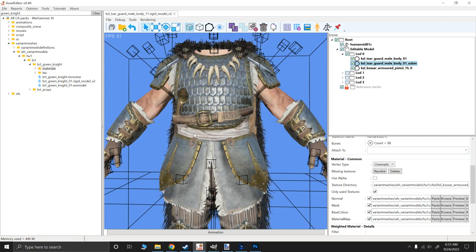So the primary faction color or the secondary. Tertiary is not used in factions as far as I'm aware. Also, not very many units use a tertiary, if any. I can't think of any off the top of my head, but you can define it by primary, secondary, and tertiary colors. And those are defined, like I said, in your faction colors or your unit variant colors, or whatever it's called, the variant colors.